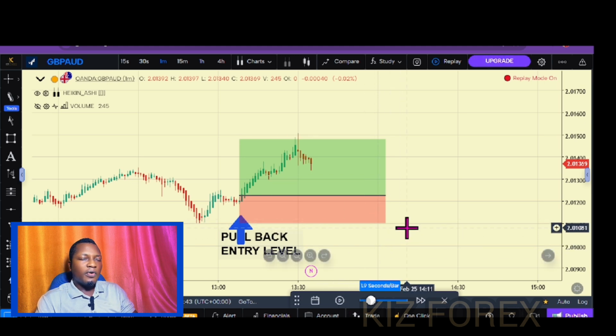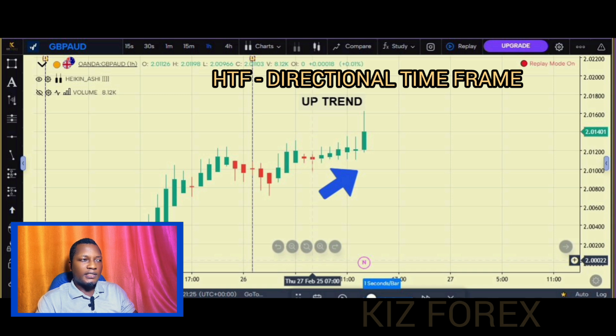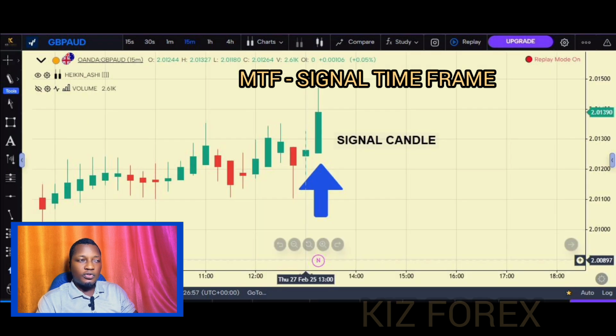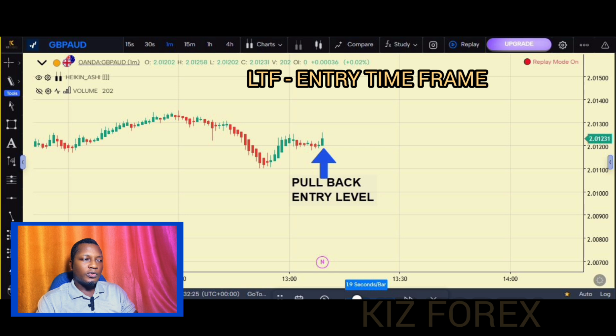Now, one thing you need to know concerning how to align your time frame in the Forex market is you should not ignore your higher time frame and never trade against your higher time frame. Avoid jumping in between time frames randomly. Stick to your chosen time frame and your strategy. Wait for confirmation from your primary time frame, which is of course your higher time frame. Wait for that refined moment where your signal time frame gives you a signal for you to take your trade.